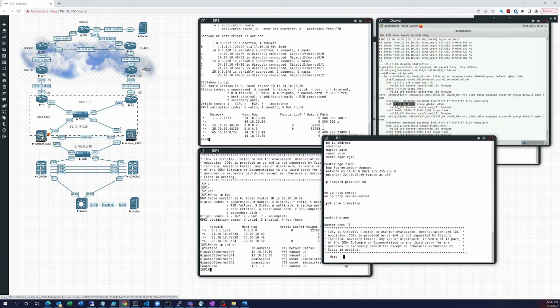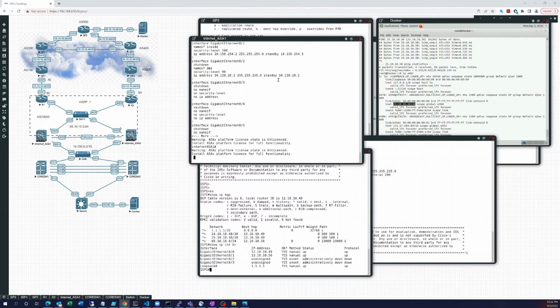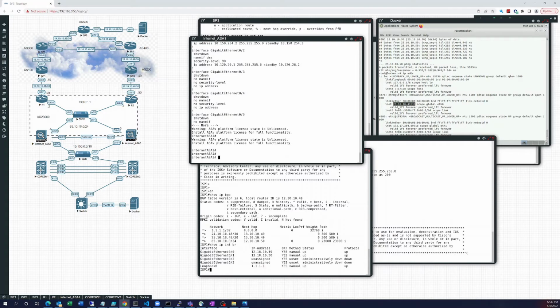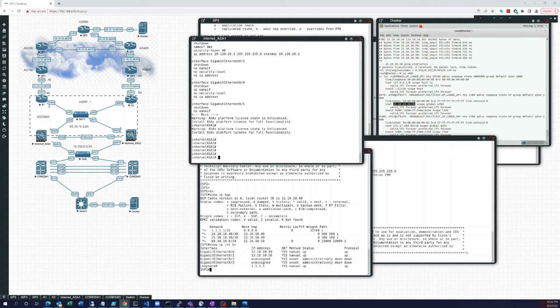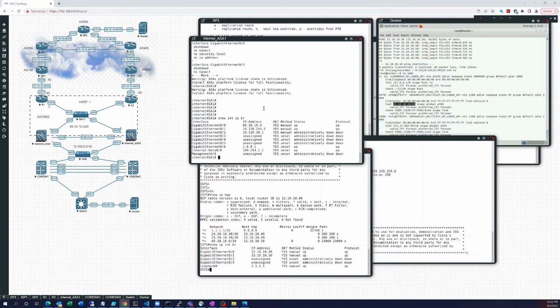Okay, so let's open up the ASA. Let's take a look at what we've got here. So show interface IP brief. From using a router, you do a show IP interface brief; for the ASA, it's a show interface IP brief. So gig 0/0, that is going to be right here. Gig 0/0 of the ASA is our outside interface. Gig 0/1, that's our inside interface, 10.150.254.2.